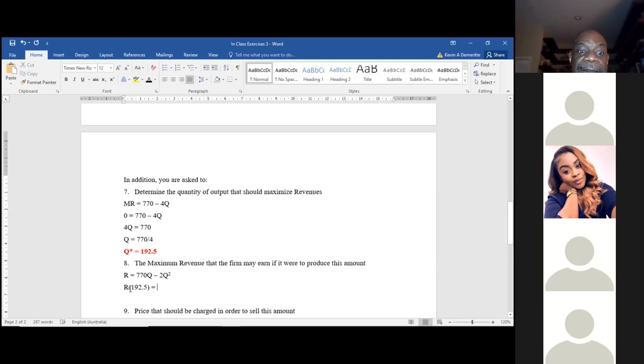Now, this is not involved in the calculation. This is just telling me what my Q is, the Q that I'm using. So if I was plugging in 10 into this, it'll be R10. If I plug in 20 into this, it will be R20. Typically in some economic textbooks, you will see this written as R(Q). So you would put the reference amount in that bracket.